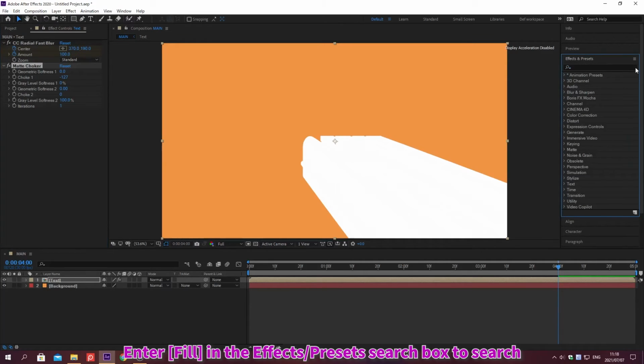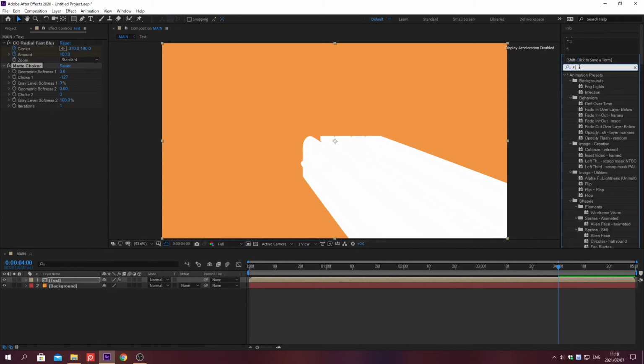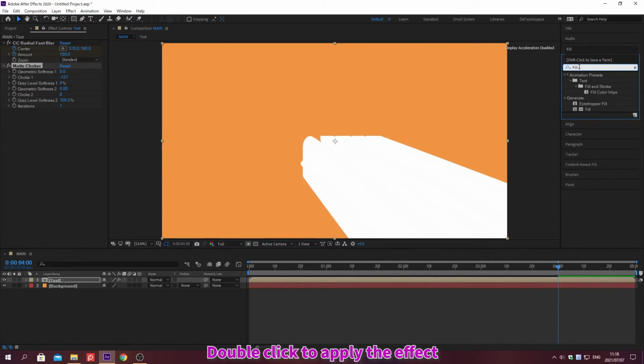Search for effects in the Effects and Presets search box. Double-click to apply the effect.